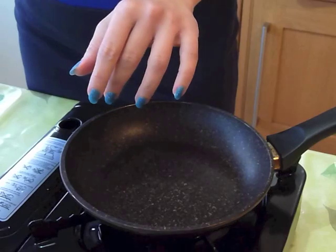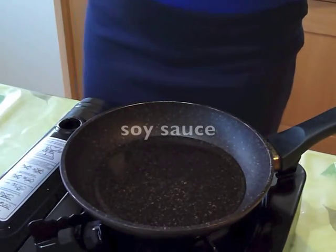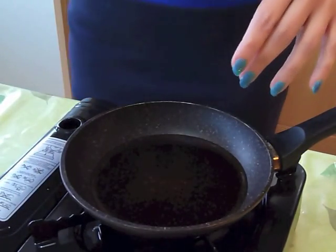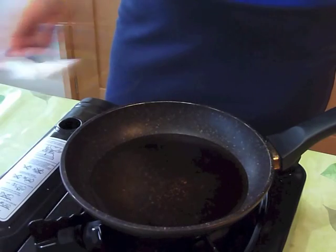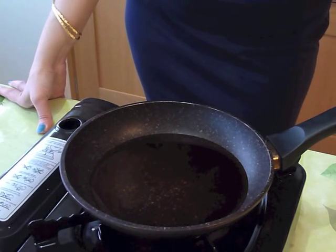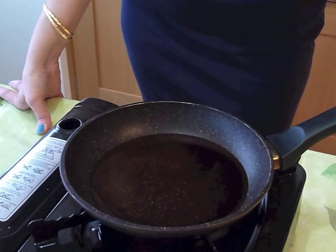Got my little frying pan here. What we're going to do is pour in the dashi, the soy sauce, the sake, and the mirin, and let it come to a boil. For all ingredients and exact measurements, please go to lynnsfood.com for all other recipes as well. I've also got a video showing you how to make a simple dashi on my YouTube channel — feel free to go onto that.